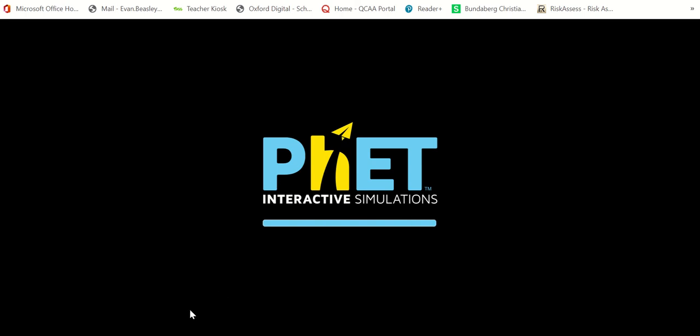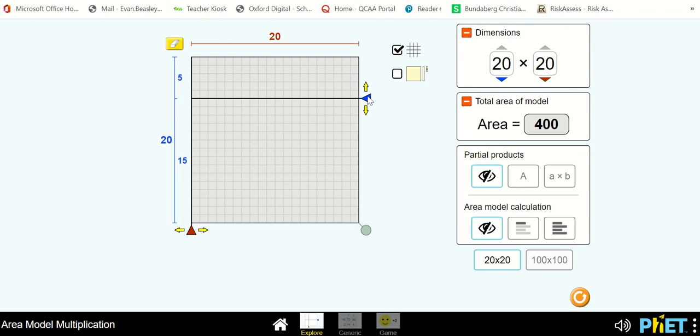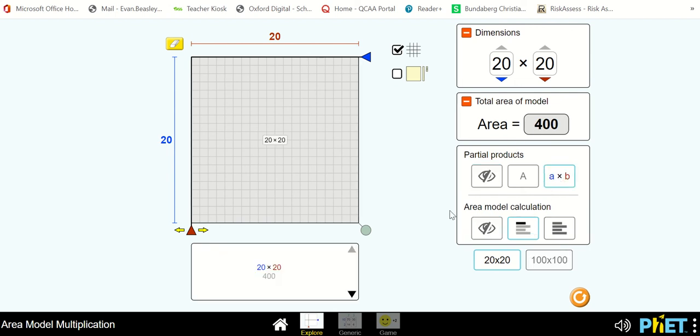So we're in PhET interactive simulations. And let's have a look at a square. Now, this square is 20 times 20. It's got a total area of 400. That's pretty straightforward, isn't it? So 20 times 20. But what if I were to break that 20, the top 20, into two? So let's say now it's 20 times 11 plus 20 times 9. Now I can express that as 20 times 11 plus 9. So this is the factorised form of the distributive law, and that's with one bracket.